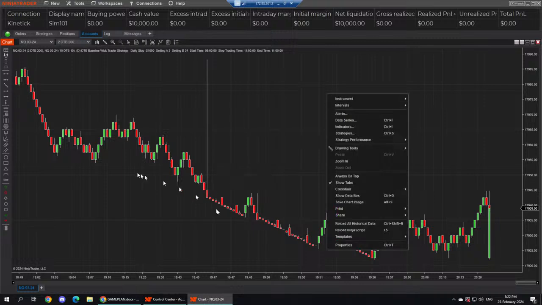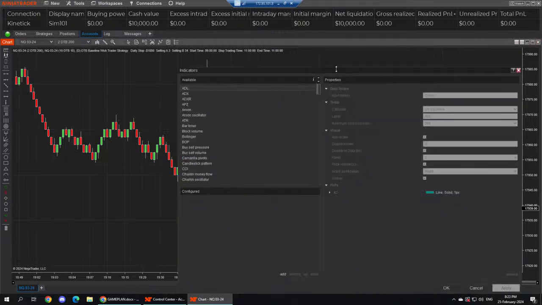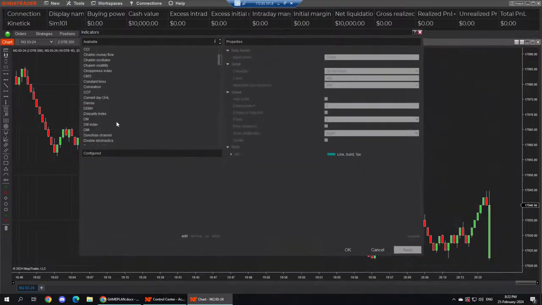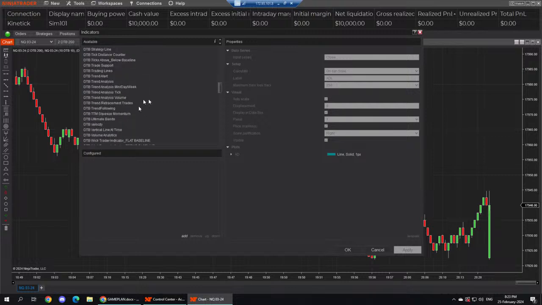Now, obviously, it's difficult to see where the baseline is. So we can go to our indicator list and pop on the trending baseline indicator. If you want to load an indicator and you don't see DTB in front of it, you're just wasting your time.